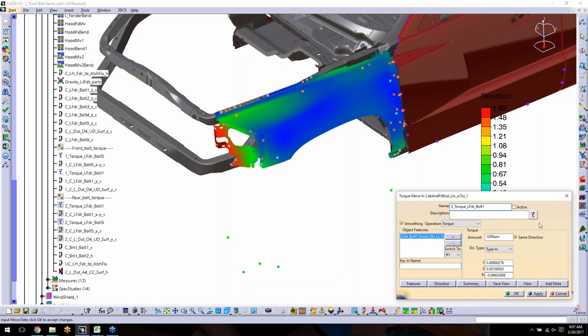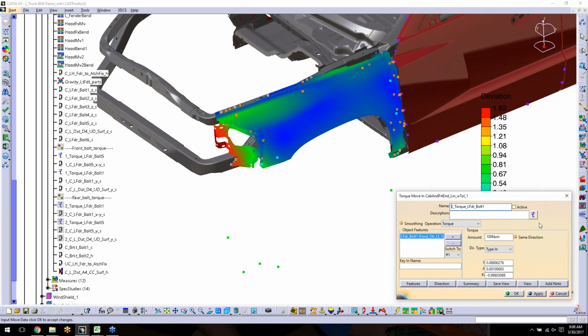Well, we do not account for float inside any of the compliant moves. We do float the part. If you want to do that, you can float the part with a rigid move. Right. And then once it's established in its position, then you can apply the torque and the compliant moves. But yes, the float is applied with rigid moves so far.